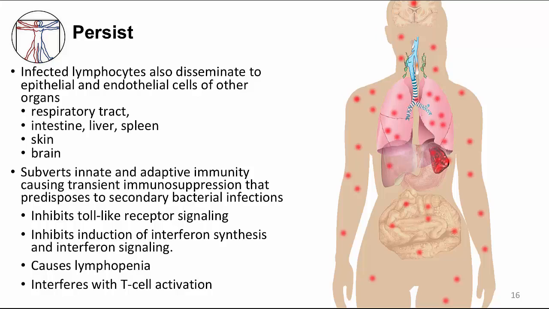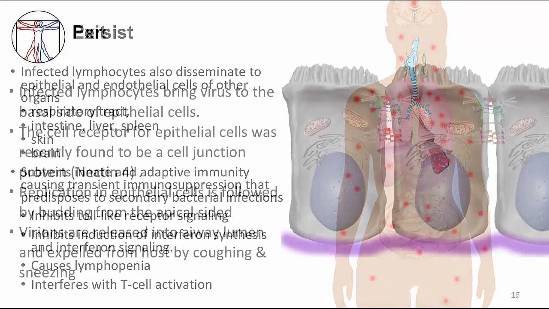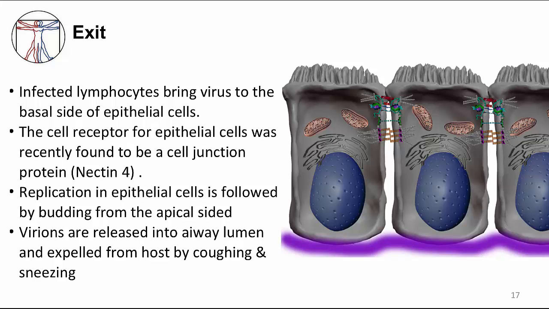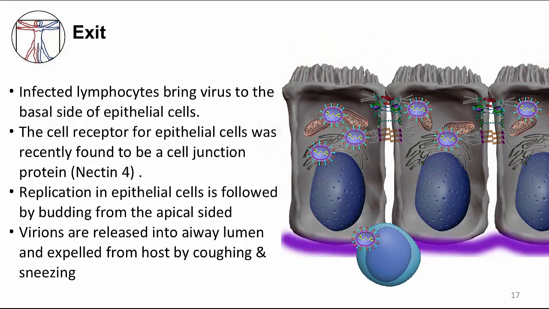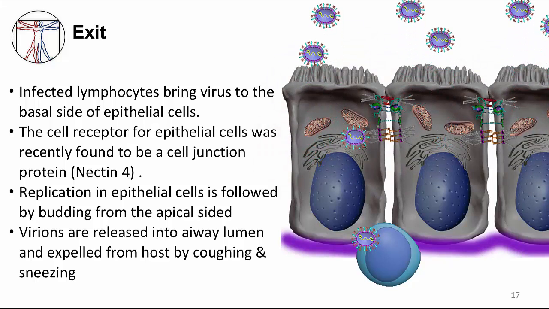Now, to complete the life cycle, measles virus needs to exit the host. How does it do this? Measles virus is disseminated back to the respiratory tract, where it enters respiratory epithelial cells from the basolateral side of the cell. Measles virus uses its glycoproteins to attach to specific host receptors in the junction between epithelial cells. It can then replicate within the cell and exits the cell on the apical side by budding. The damaged epithelial cells cause irritation, and measles virus is expelled by the host through coughing and sneezing. This exit strategy is likely what contributes to the extreme contagiousness of measles infection.